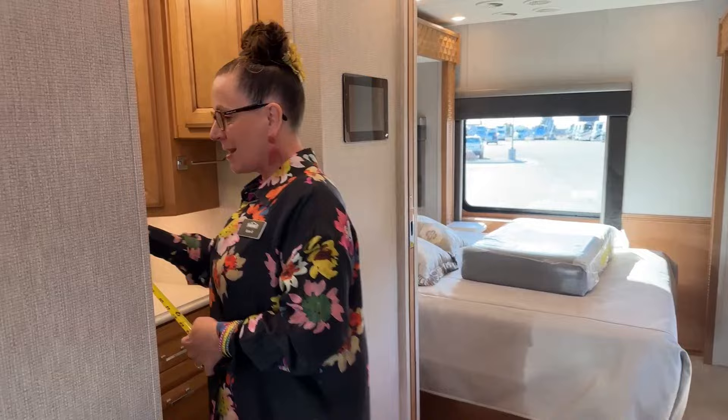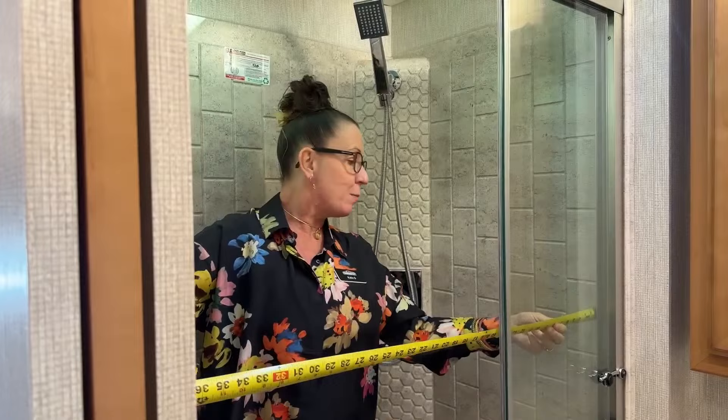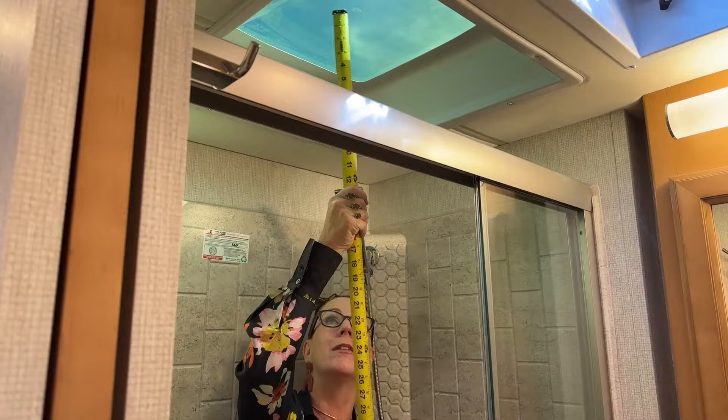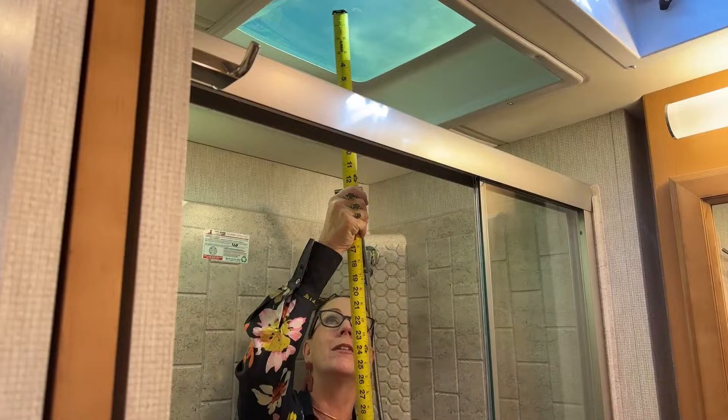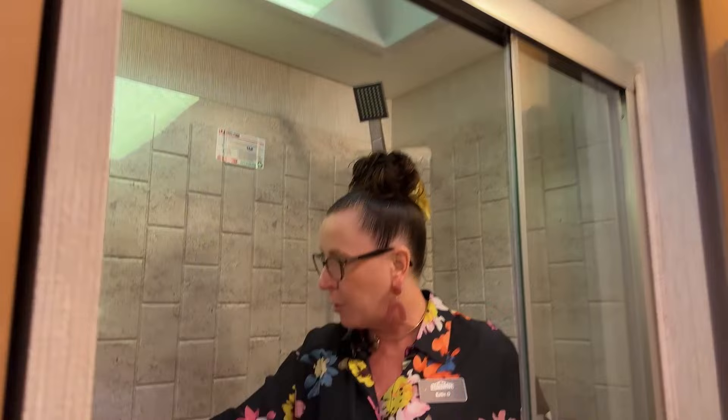This shower is one thing I wanted to mention — 26 and a half inches deep and 39 and a half inches wide. This is a huge shower. When I was in San Alejo they had a really nice shower house for boondocking, but we're talking about over 82 inches of height here — 85 inches if you go all the way to the top of the skylight. No matter how tall you are, you'll have plenty of room, with nice little pockets to put your razor, your soap, all of those things.